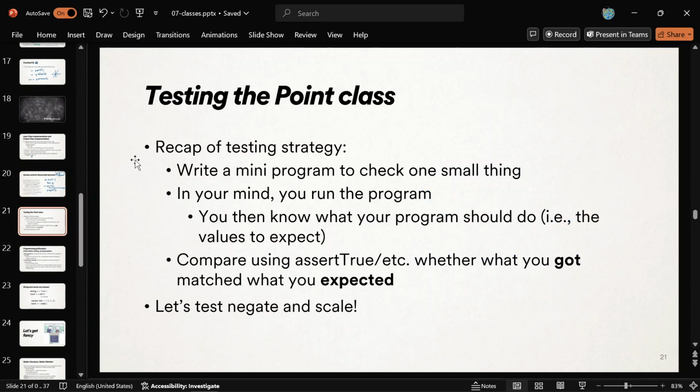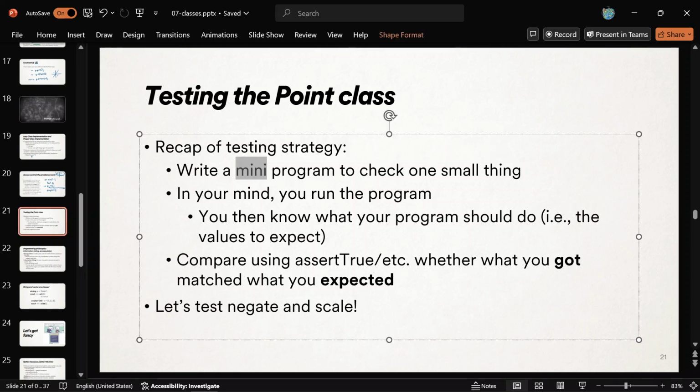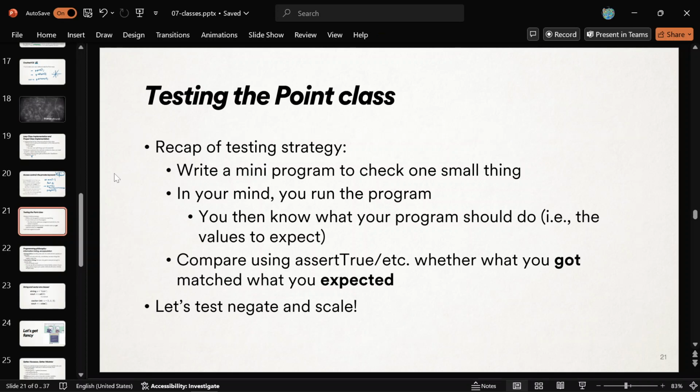We should also learn how to test classes, just like we test functions. So let's do that before we do public-private stuff. How do we test things? We have to make a little tiny version of a program, a mini unit test, a mini program to check something. It's a bunch of lines where we understand what should happen, because we're going to run the program in our minds and imagine what should have happened. Then we check with an if statement or an assert true to see if that thing that should have happened matched what we actually got.